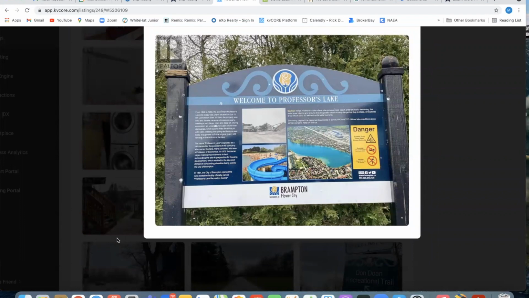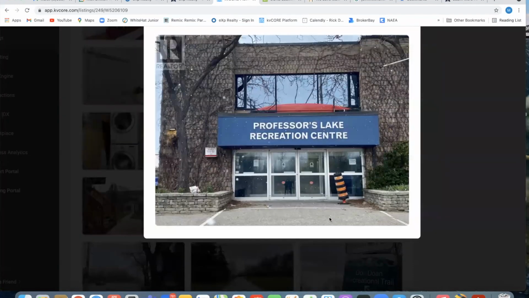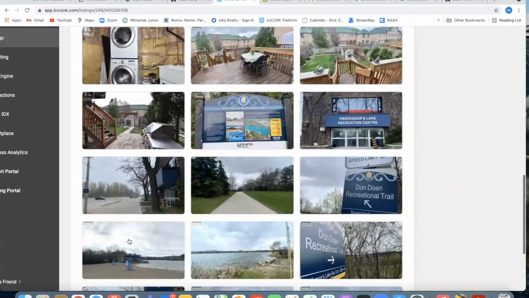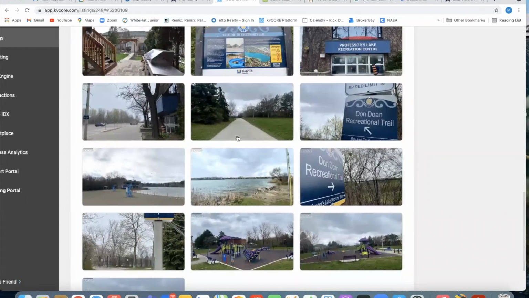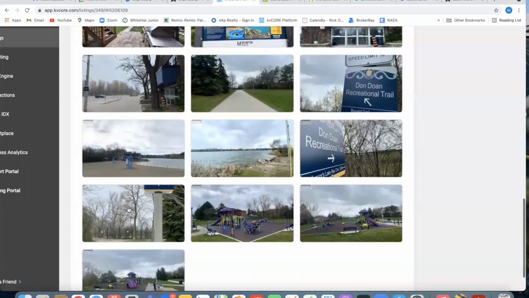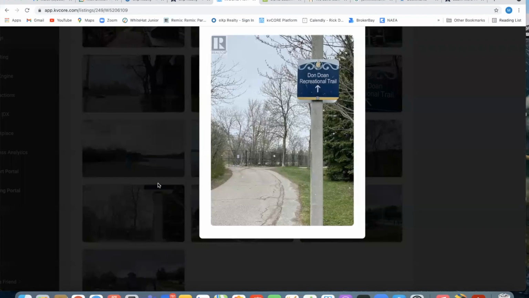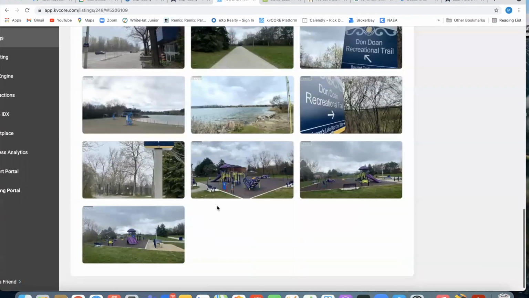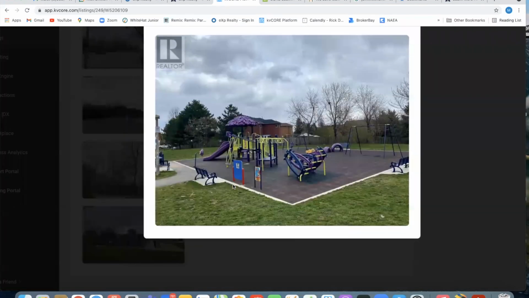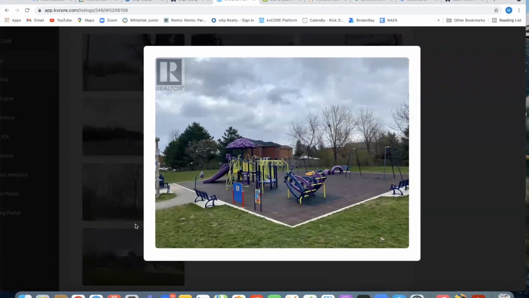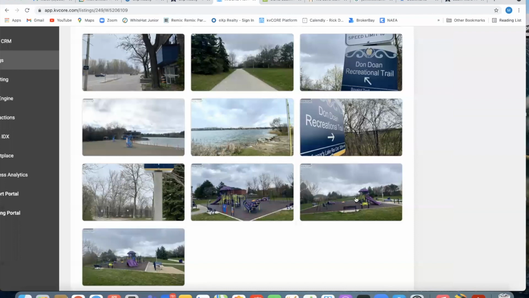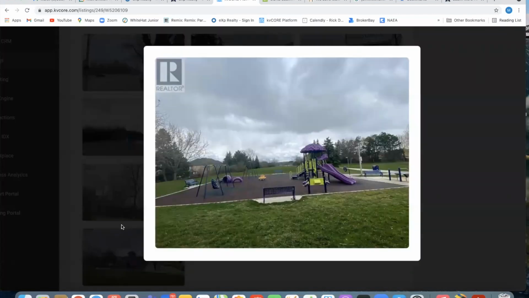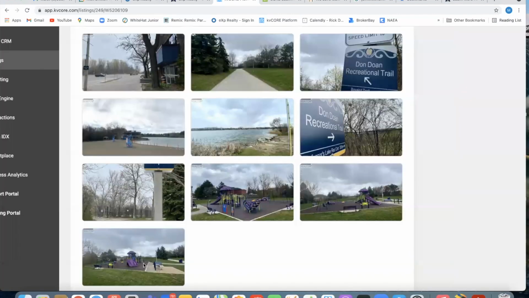There's a trail, and there's also a huge space that families can enjoy, where they can do barbecue, full of tables and benches along the recreation center. There's also a children's playground. So it's a very ideal place for a family. It's within the city, but you have a place to relax at Professor's Lake.